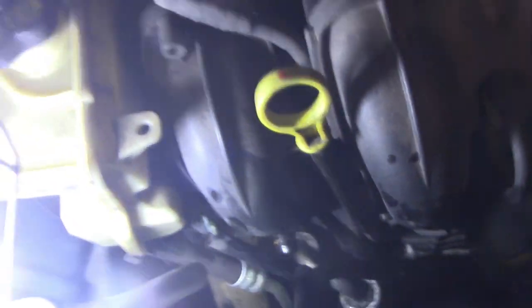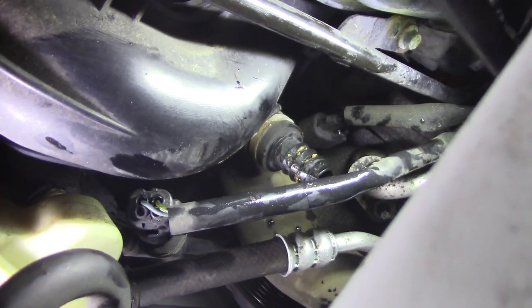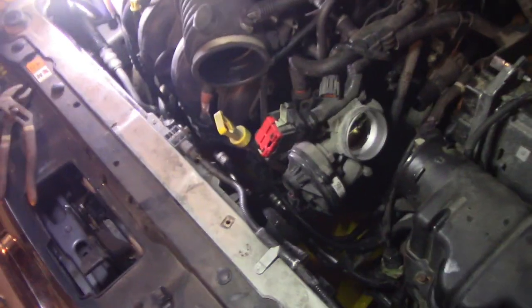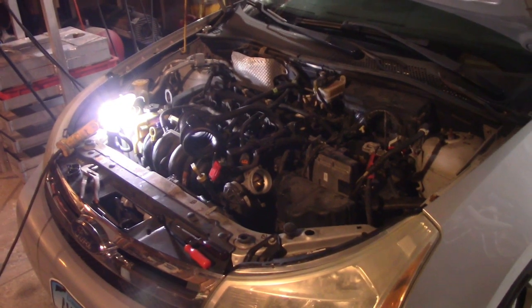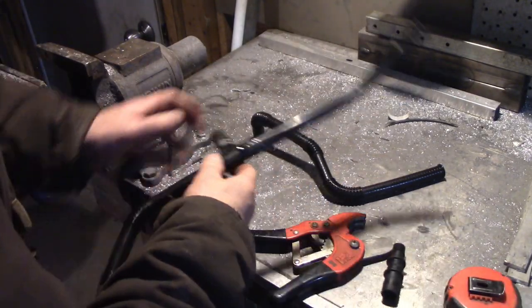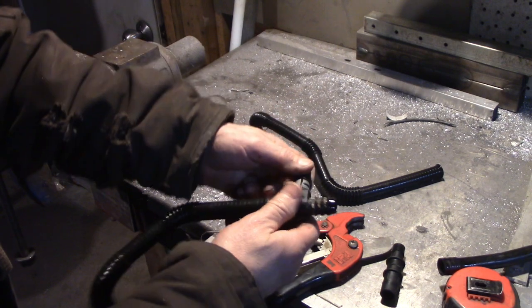Rubber to rubber - the other end is over here. That's another plastic nipple coming out of there attached to a rubber hose. We can get to that nipple and go rubber-rubber-rubber everywhere. This is why I don't like working on these things. I told the fella I should have stuck to my guns. Anyway, let's go get some parts. Going forward if I get this problem again, we're going to use these clamps - I slit one here but it's just a regular plastic barb.